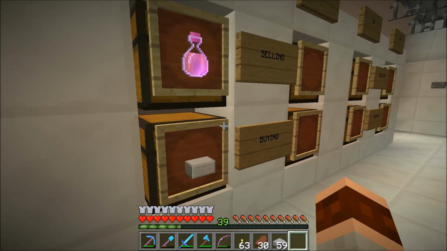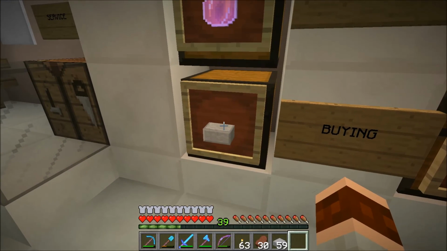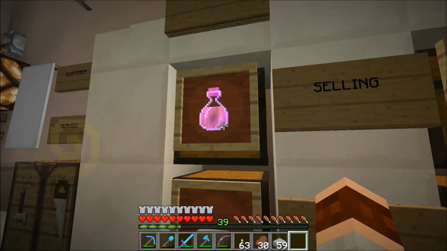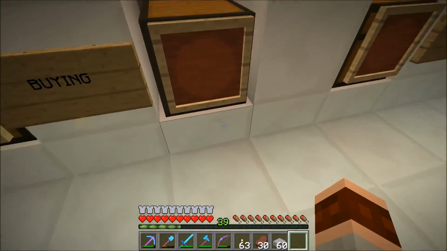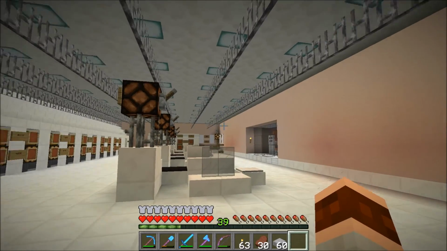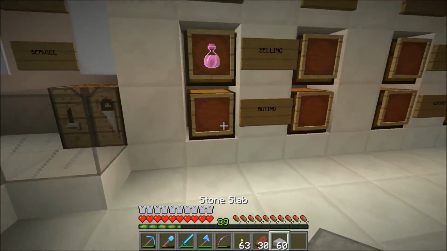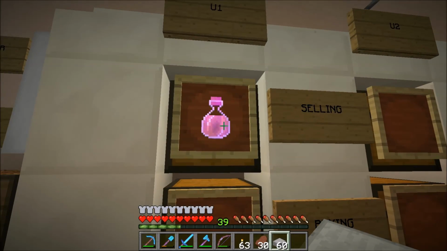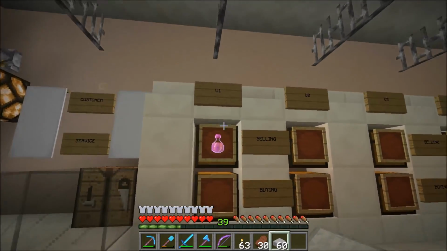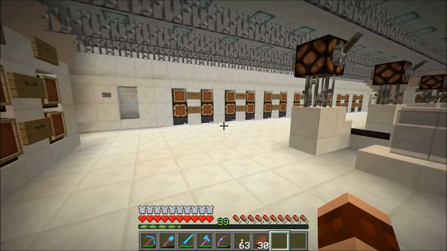And in addition, if you're trying to sell multiples, like say I wanted 5 stone slabs for 1 fire resistance potion, what I'd do is I'd take this stone slab and rename it in an anvil and give it the price. So say 5 for 1 or something like that. 5 stone slabs for 1 potion. Just name it in an anvil, and that way people can come right up here and see what the price is. I figure that will work pretty well.